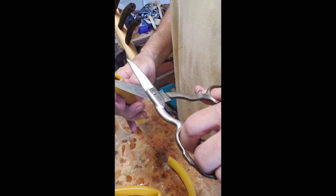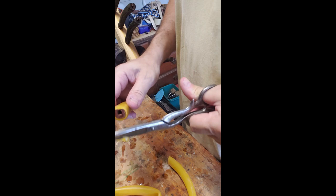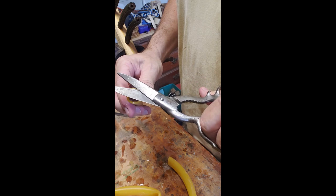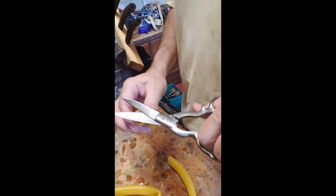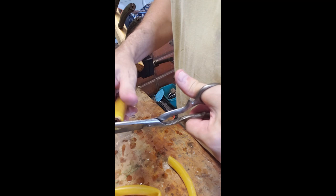So let's see now. I cut it a little over long here, so I'll just trim this. Get it close at first and then just kind of, there we go. That seems pretty good. You don't need to make a notch. The wires don't need to see the notch. They just need to not get crushed. So there we go. Okay.